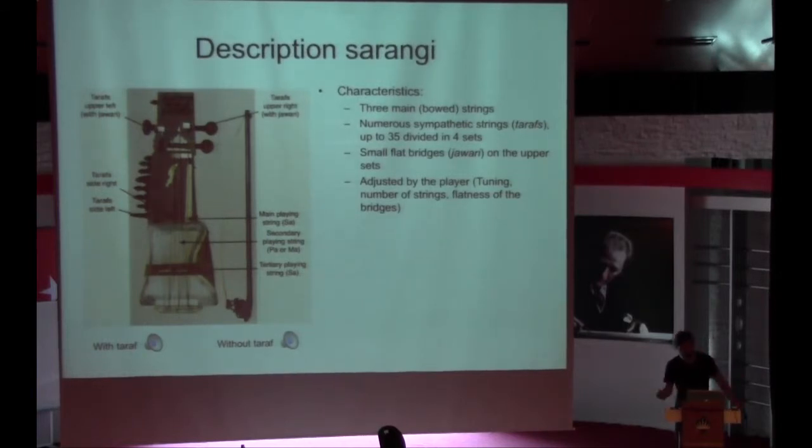And the tuning is adjusted by the player, as well as sometimes the number of strings and the flatness of the bridge, very often as well.